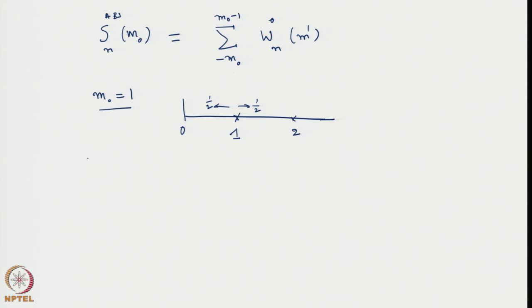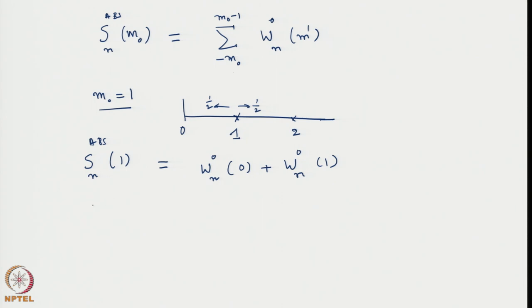So if m naught equal to 1, the survival S n with the absorber turns out to be, if m naught is 1, the upper limit is 0 and the lower limit is minus 1. Minus 1 is the same as the plus 1. So it will be W n free walker at site 0 plus W n free walker at site 1. It is a free walker. There are only two terms. And we may note that if now n is even, the probability of being at the odd site is 0. So only this term is valid.